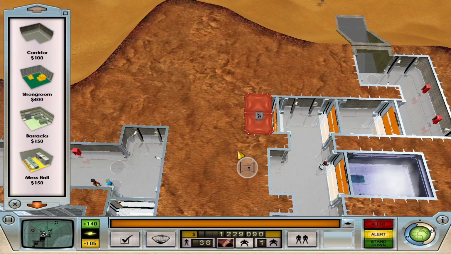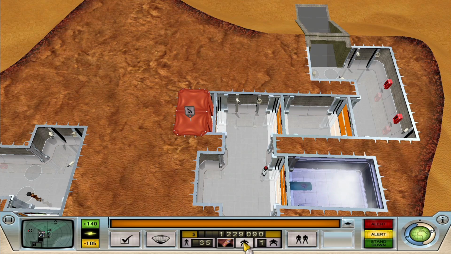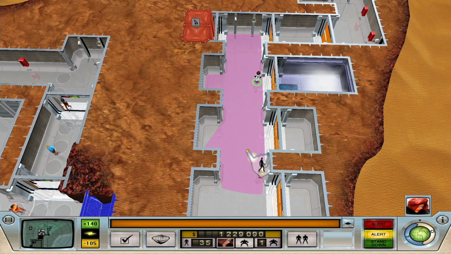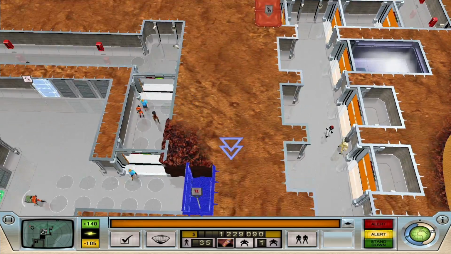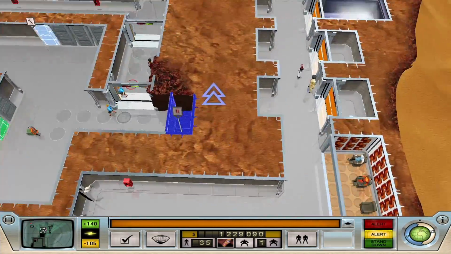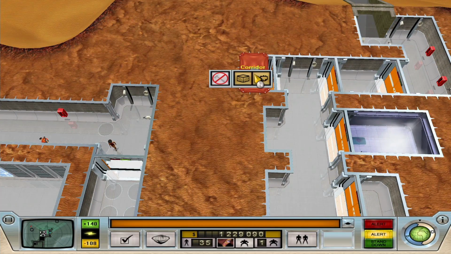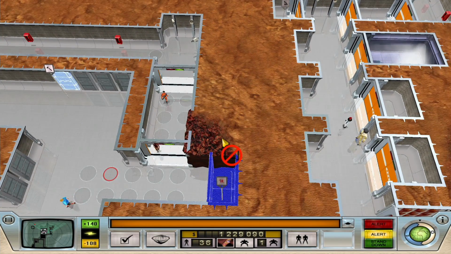And obviously this room is being deconstructed there. So that basically means we can then build the gold room, this gold room here, back in here again. Is that really not working there? Let's destroy that entire room again.